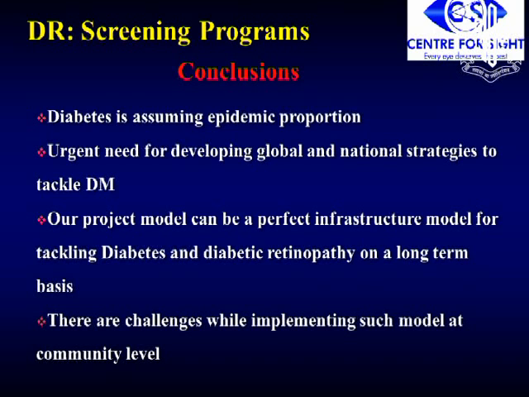So while interacting, this is one lacuna which I found that we need to bridge to make any diabetic program very effective. And here government involvement is also equally required. Unless the government is committed to diabetic screening or awareness, it is not going to work, because we individuals cannot cover the whole country. It is a vast population, so we cannot address such a vast population by individual organizations. And our project model is only an ideal model. As I said in the beginning, it is an ideal model, but it's very, very difficult to implement in every state or every nook and corner. And there are challenges while implementing this kind of a model. Thank you.